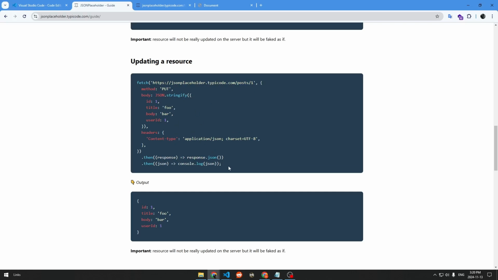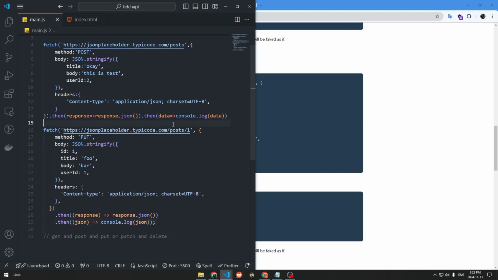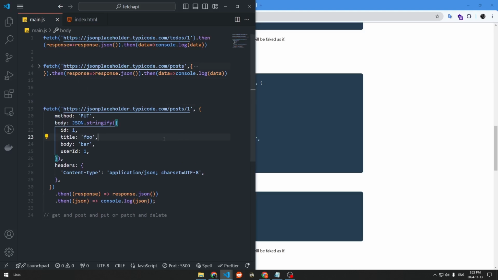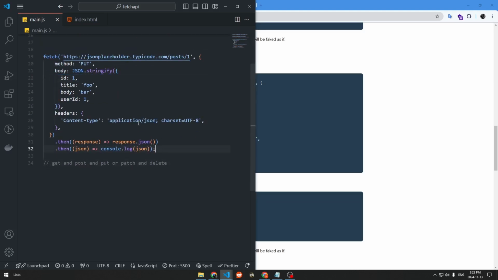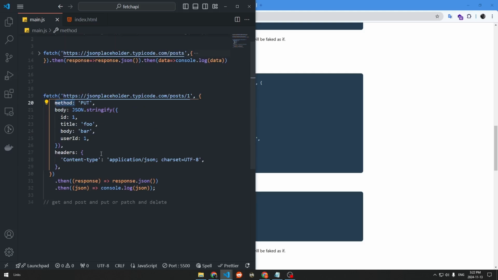So let's again just copy this, then paste this here. Okay, so after pasting this code or this script, it's the same way as the post.